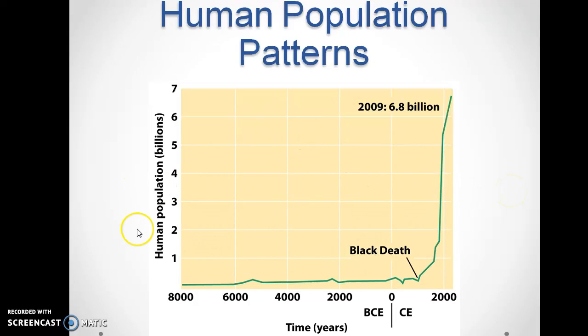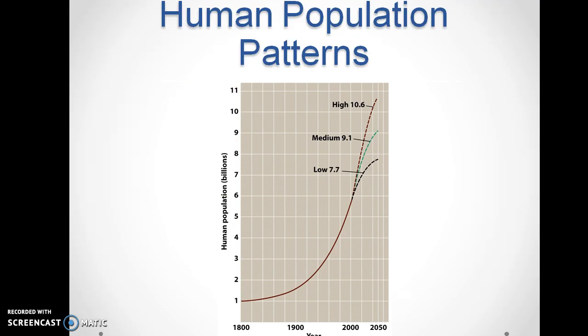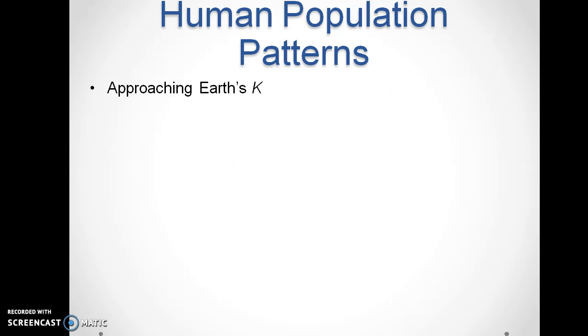So let's take a look at humans. So far throughout our history, you can see we have basically a classic J-shaped curve, which means we are an exponentially growing population. How much further do we have to go? Well, there's lots of estimates. On the low end, maybe a little over 7 billion, which we're going to blow right by that. A medium estimate says maybe 9 billion by 2050, and then the high estimate says, no, we'll be up at 10 billion by 2050.